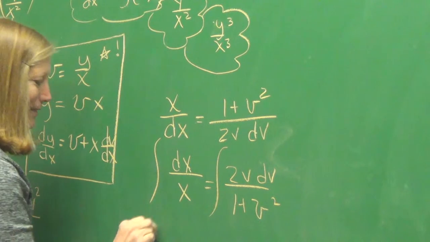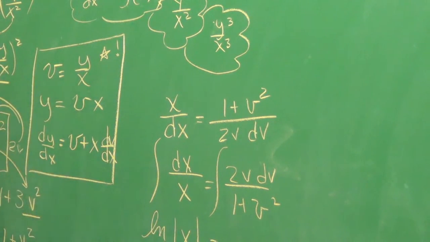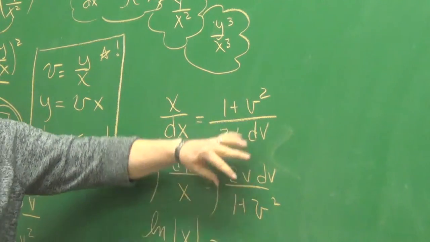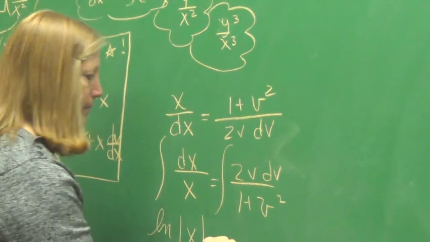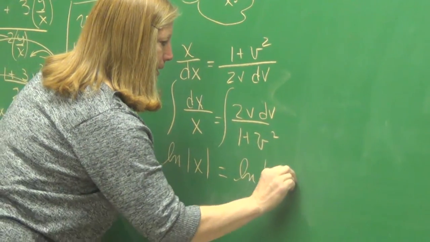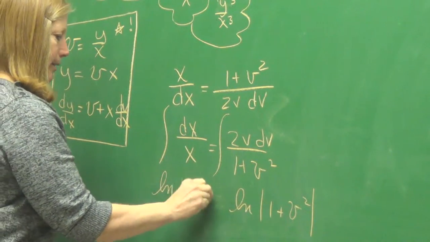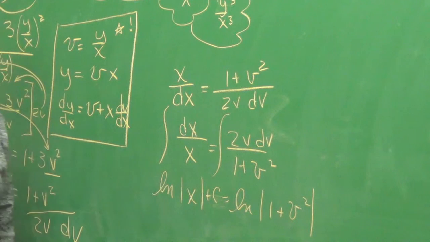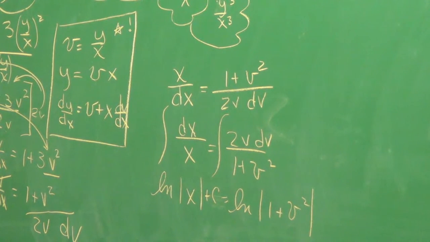Right, and now we want that dx on top, because what does this one become? That becomes ln of the absolute value of x. And then over here, notice that this is a good u du, so we don't even have to adjust anything. So it's just ln of 1 plus v squared. Plus c, I'm going to put my plus c over here. You can put it on either side. It just kind of helps to put it on the less complicated side. So I'll just go ahead and put it there. All right, what is the next step, Brendan, always, when we get to this ln mess?